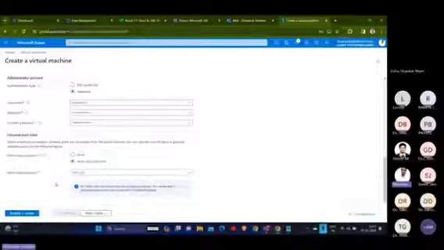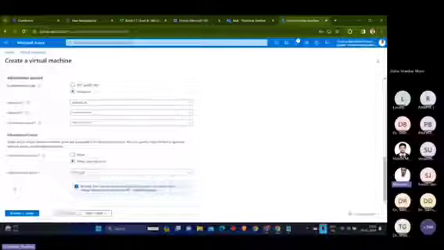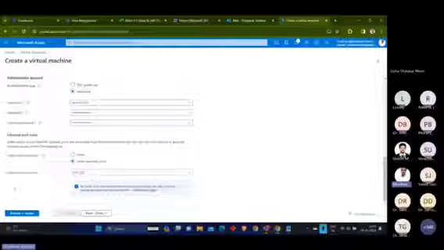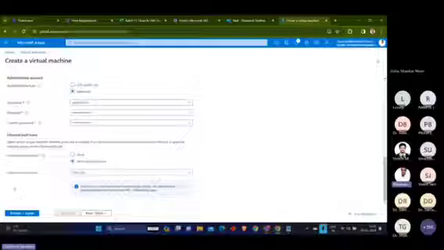Okay, so we move forward. Now we need to select the inbound ports. Yesterday, if you remember, when we were creating the virtual machine with Windows, we accessed it with the help of a protocol known as remote desktop protocol. Remote desktop protocol is a user interface protocol that helps us access the virtual machine. But the Linux virtual machine does not have a UI, so we access it with the help of SSH. We would not be accessing it with RDP.